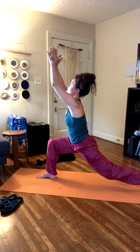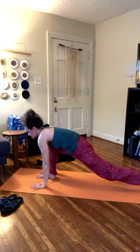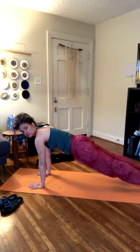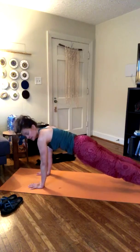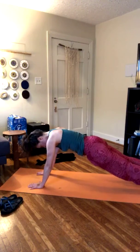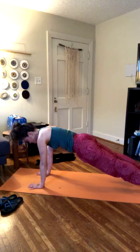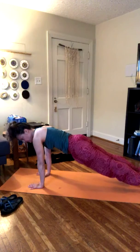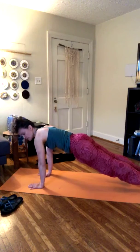And then slowly bring the palms together, lower the hands all the way down in front of the heart, all the way down to the ground. And from here, go ahead and take a big step back with your left foot, finding a plank position. Shift your weight into your heels, and then slowly shift your weight forward, lowering the knees if you need to. Slowly lower your chest down, chaturanga.